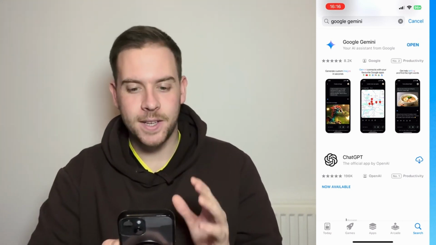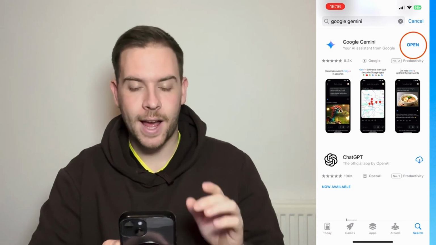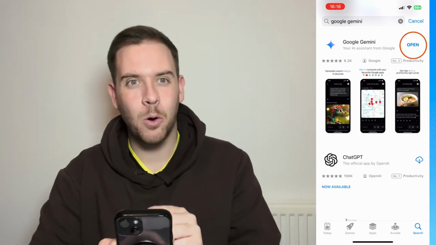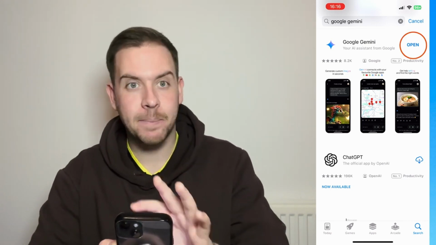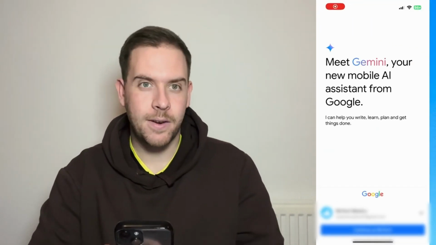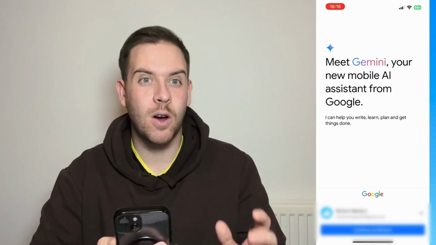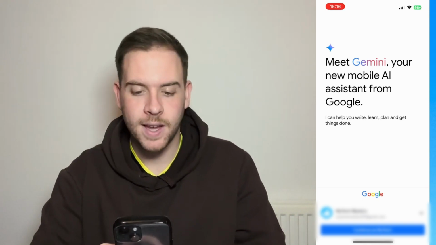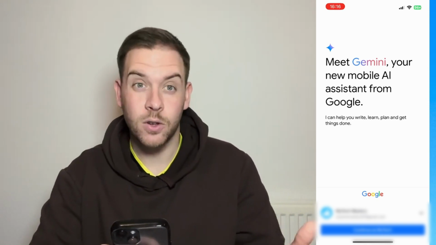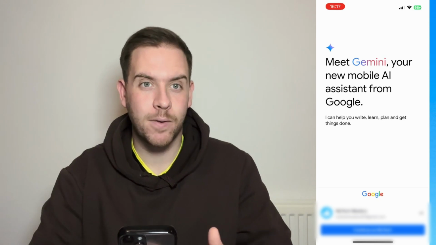So guys, as we can see, Google Gemini has now fully downloaded, and from within the App Store we can press the open button to basically launch the app. So press that now. And then from there, you can see Google Gemini has fully downloaded successfully on this iPhone or on this mobile device. You can start logging into your Google account and using Google Gemini from there.